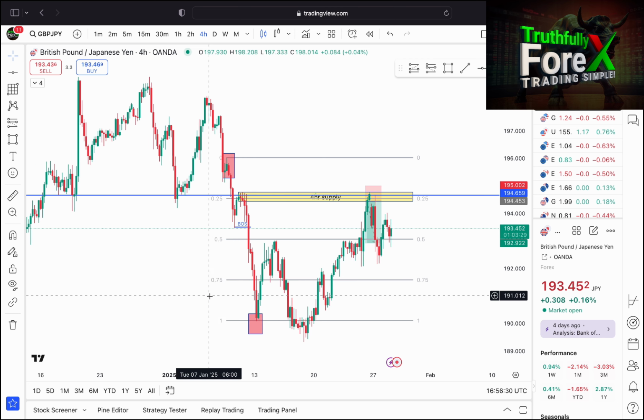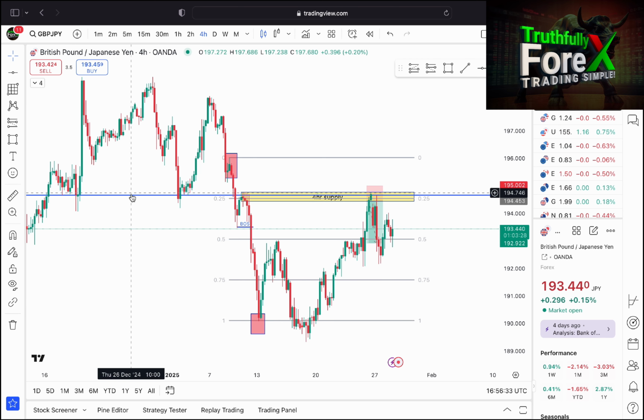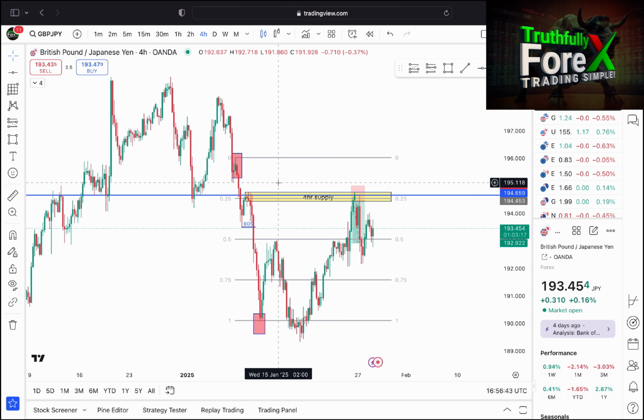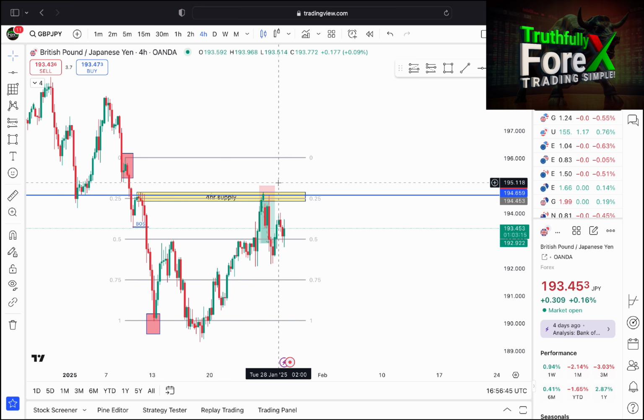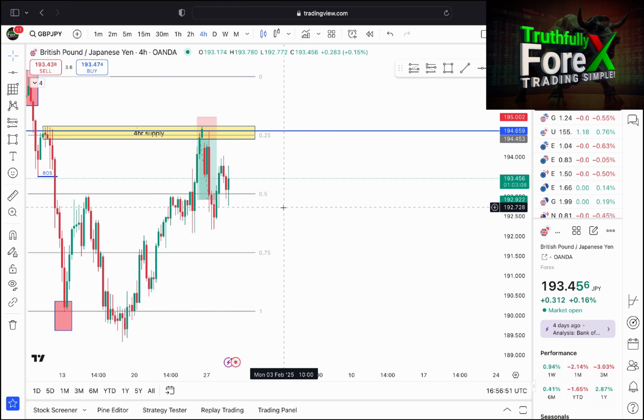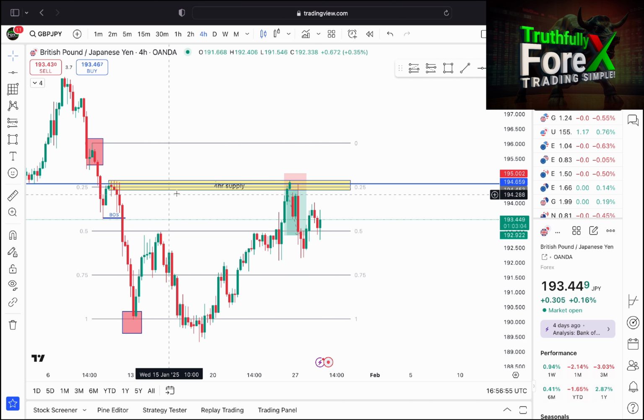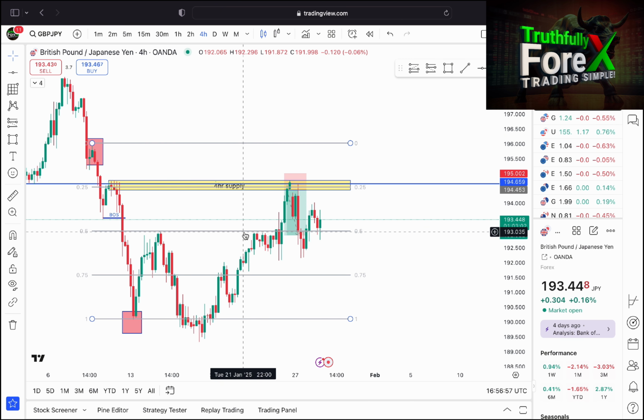So why I took the trade was because it was on a resistance level, marked the blue line. We were in a supply. We were also in a premium. So that's exactly why I took the trade. That's exactly why we took it. And there's not much more to it really. It's literally straightforward analysis. There's nothing complicated.